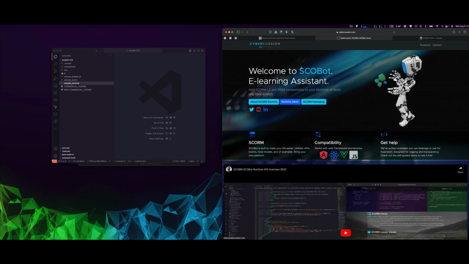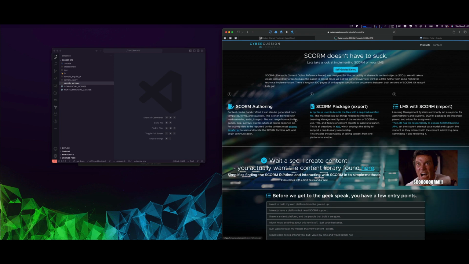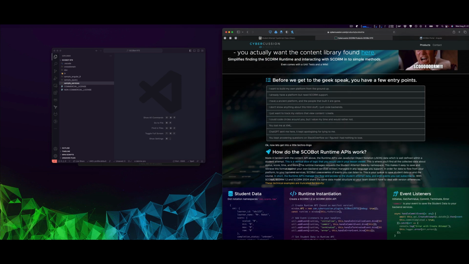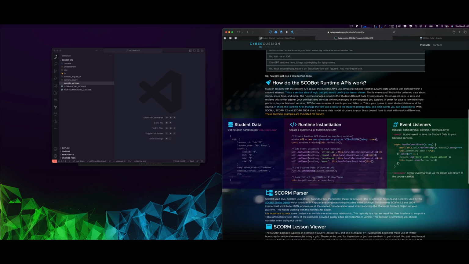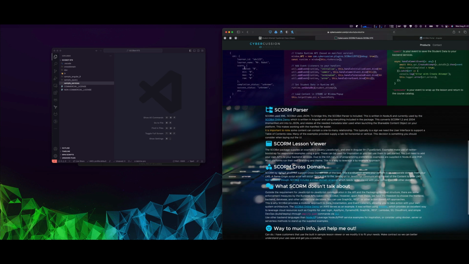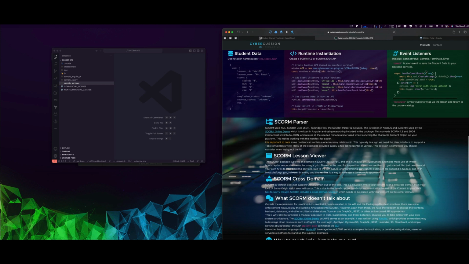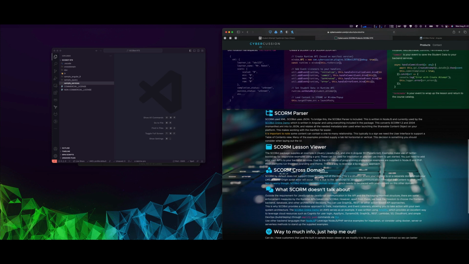All right, and then the runtimes themselves, this is what allows you to listen to the content performing these gets and sets. I try to add a little humor to this page because I know this is intense stuff, but you're going to be able to step through this, see some sample data, see some sample code, and see listeners and possibly what you might do to record information and data. And you're going to possibly be using stuff like Electron. You could be using some other API wrapping or native app wrapping tool to create all kinds of stuff.